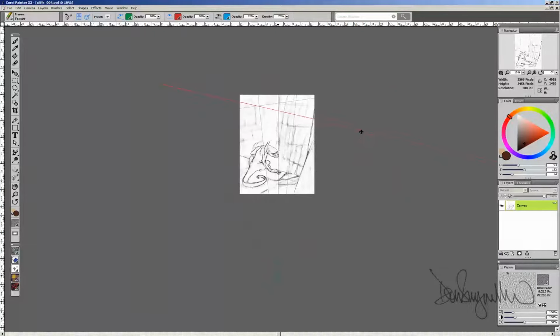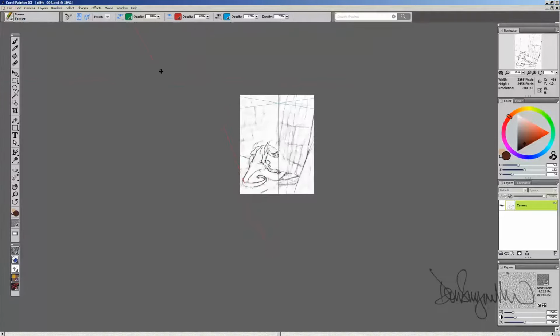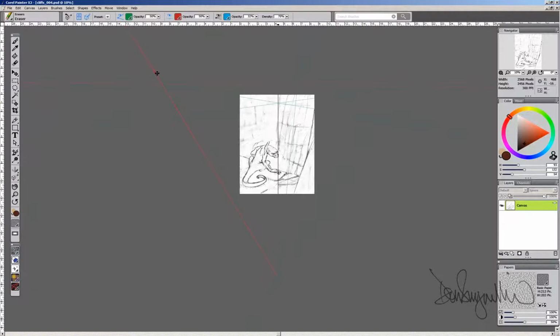I can line these up pretty much anywhere. I like to kind of line them up so that they cross on the center line. But if your center line's off, you can line them up anywhere that you would like. And then you can line these vanishing points or these grid lines up wherever you would like. You might want to go ahead and put them so they cross the vanishing point there. So now you got a big triangle.